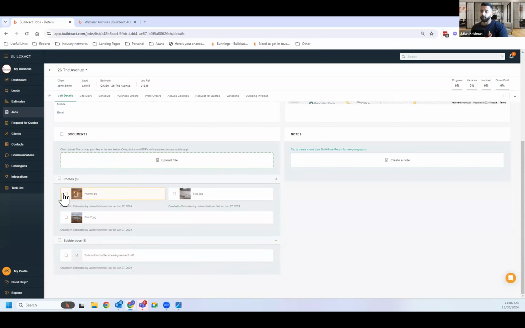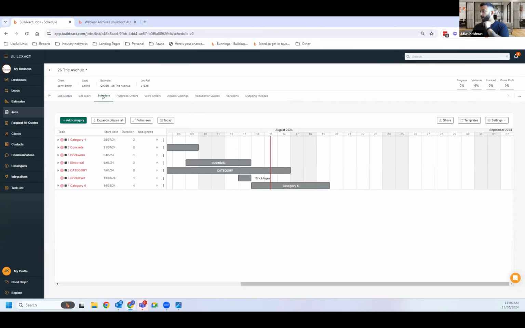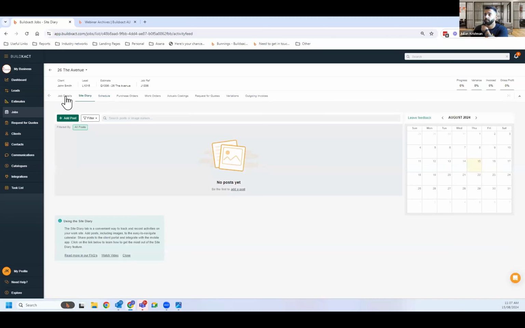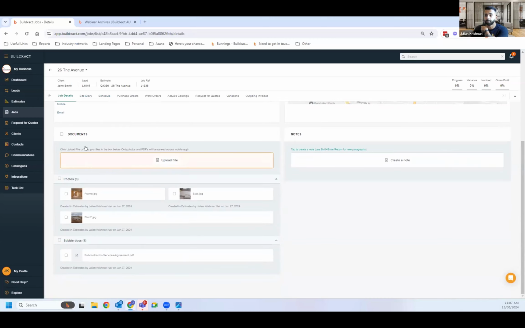So if you're trying to share things with the on-site app, and there was a comment earlier on about the schedule and how that would work as well. Same kind of thing. You should still be able to print this off, I believe. Oh yeah, share. There we go. So you can share this as a Gantt chart or a PDF or an image or whatever. You can do that and then go and actually share it into the job details section in here. And then from there, you'll be able to share that into the customer portal.